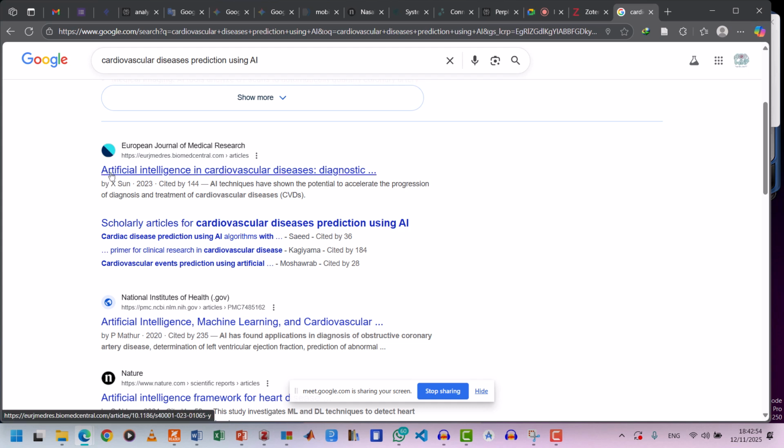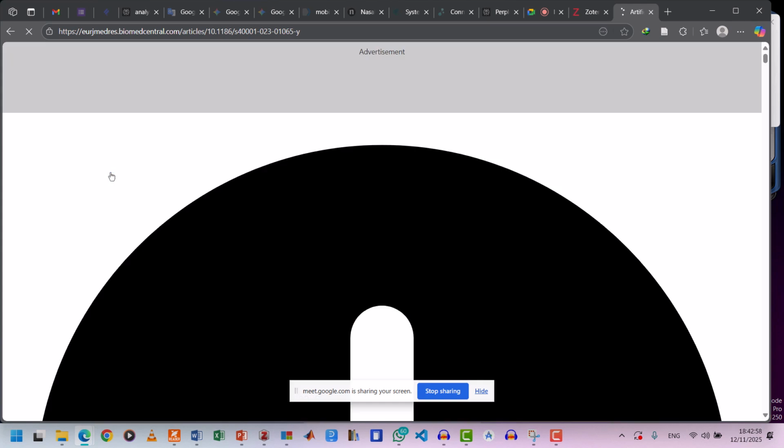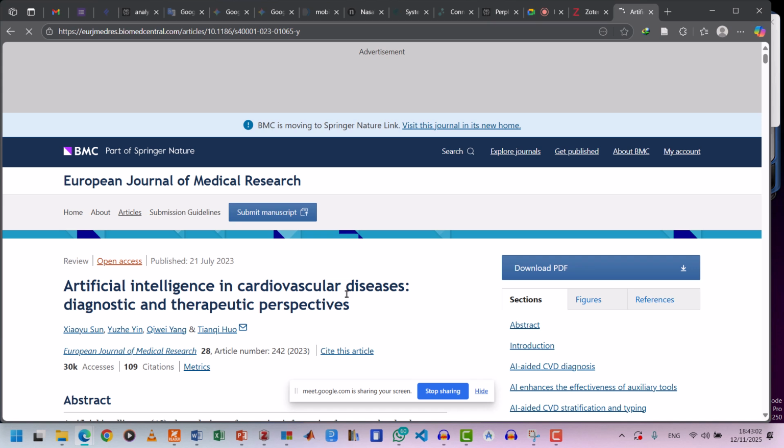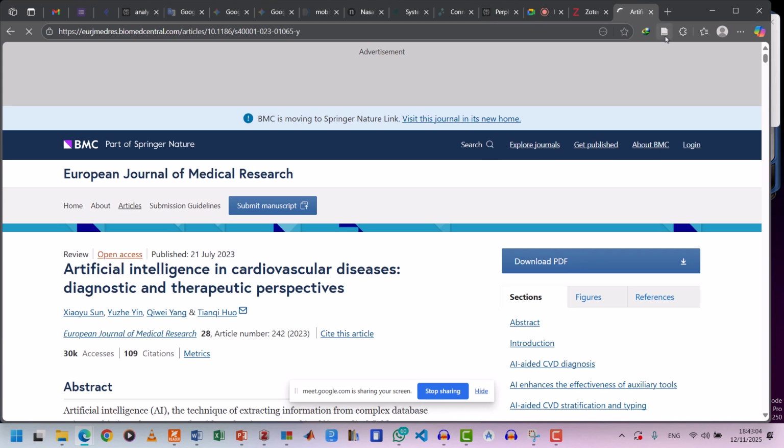Let's go to that website. See here, since I've installed the connector, I have access here with the connector. I can save this.